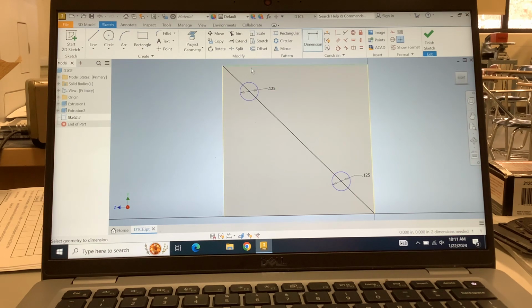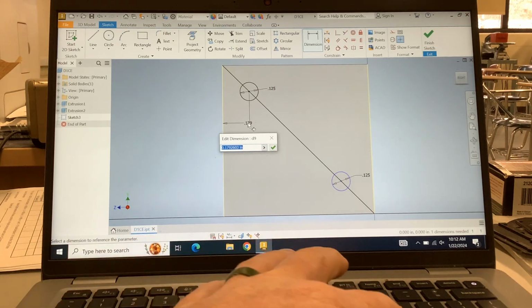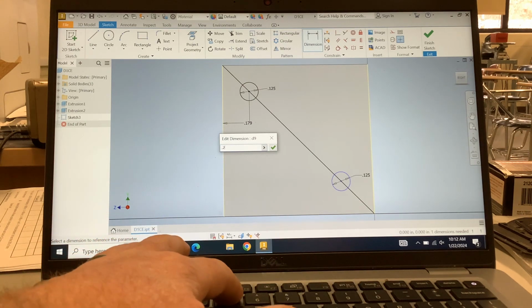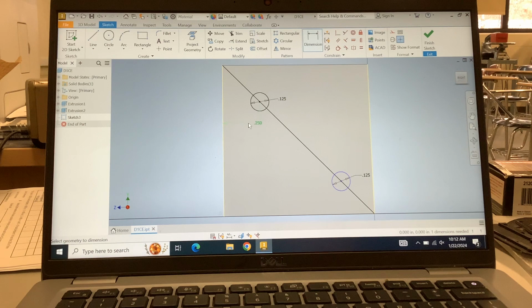And because we're on this perfect 45-degree angle line, from here to here will be the same as from here to here. So for my dimension, I'm going to click on this far line, highlighted in green, and now it's telling me how tall it is. We already knew it was 1 inch. Now I'm going to click on the center dot, highlighted in green, so that center point. I click on it, and now I can move this down out of the way, and I can change my dimension. I want this to be 0.25, and then I hit enter. I could see it kind of shifted it down and over.